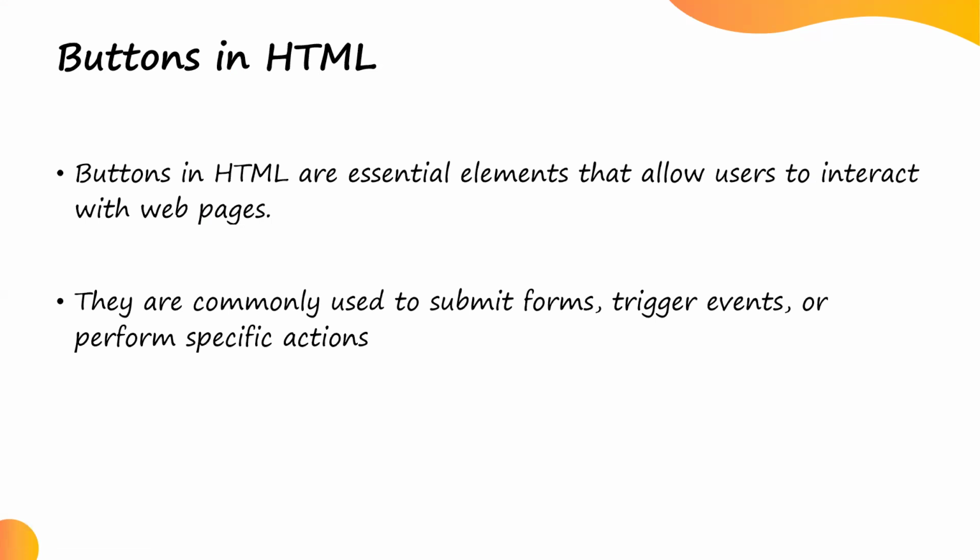So as you're watching this video, immediately after this video, you're seeing two buttons: go to previous session, go to next session. Those are buttons. And once you click it, it is triggering an event. Once you click it, it will take you to the next section. So that's triggering an event or performing a specific action. So that's how we use buttons, okay? So this is how a button is used.